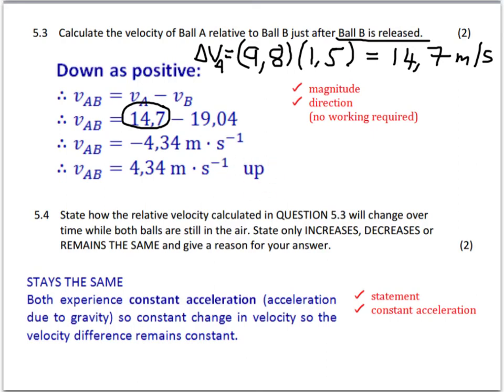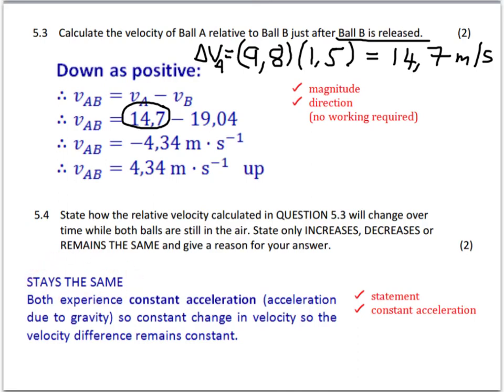In question 5.4, you're asked to think about whether or not this relative velocity of 4.34 meters per second up will change. Would it increase, decrease, or would it remain the same? You need to think about this one quite carefully. A large number of you actually got this question wrong. The relative velocity will stay the same.